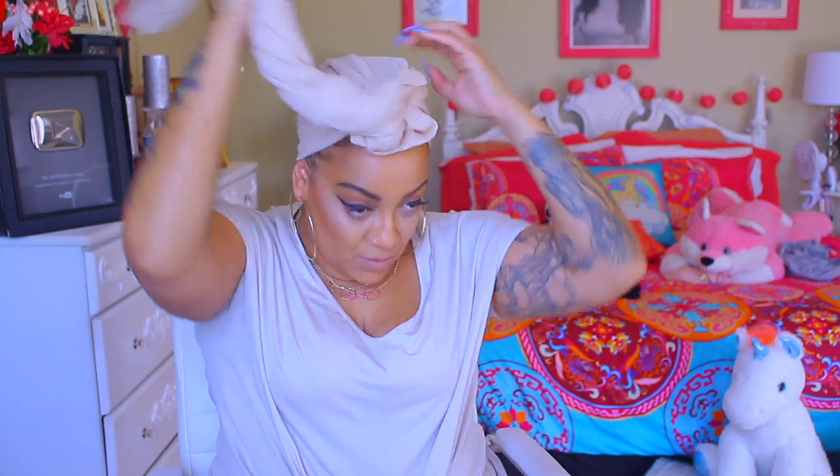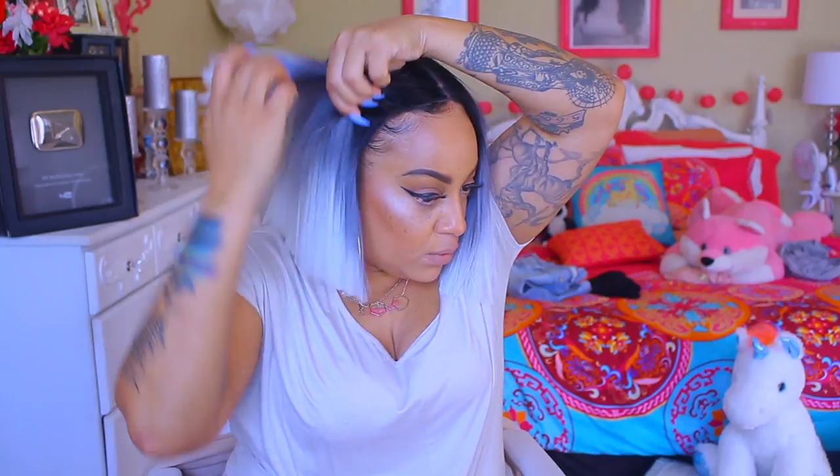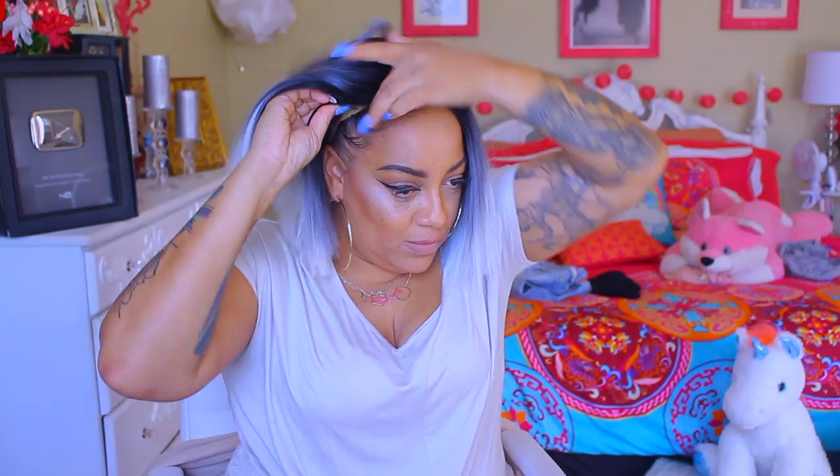I'm also going to be putting a little bit on the front as well. So I went ahead and wrapped my scarf totally different this time — a girl does like to change it up. Now, these two little hairs are actually for my leave out because a girl does like to keep it looking real. To fill in my thin edges, I'm going to be using this, which is called Boldify. It is equivalent to Topic, meaning it's the same exact stuff. However, it doesn't come with the pump nozzle spray. I did remove the one from Topic. But it's half the price and double the amount, so definitely check them out — I'll post it below.